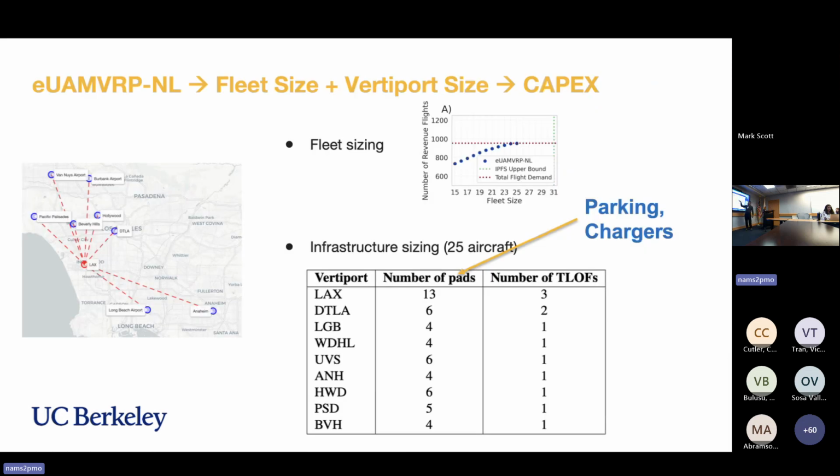It gives us the fleet size. We size the fleet so that we don't try to serve 100% of the demand, because the demand is stochastic, and you never want to make your capital investment for 100% of the demand, because you want good utilization. We basically size to about 87 to 90% of demand. So on a really, really high demand day, there is a significant amount of demand that gets spilled. That's what it ends up being.